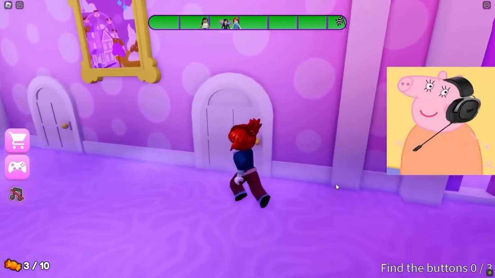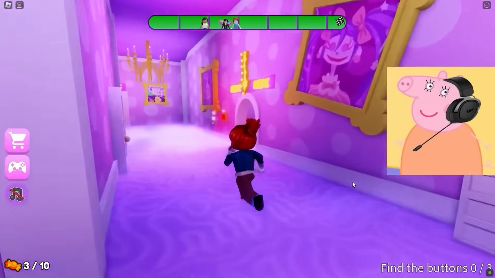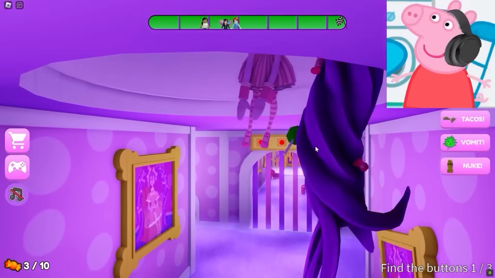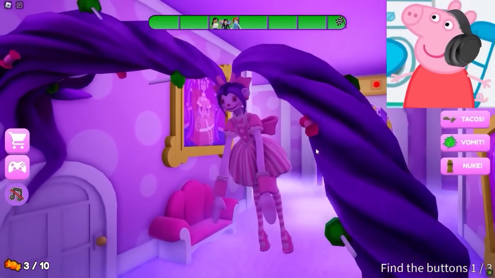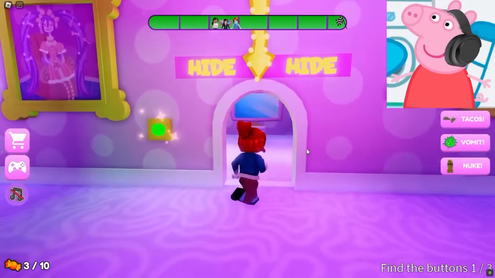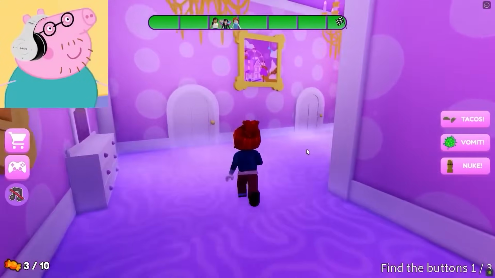Family, I think we're trapped. Oh no, that's too bad. We need to find three buttons. But where do we find them? Oh no, Family, I knew there would be a catch. This is really bad. She's trying to kill us. Let's get out of here. Oh no, she's coming for us.